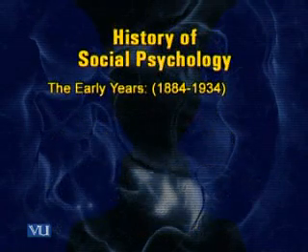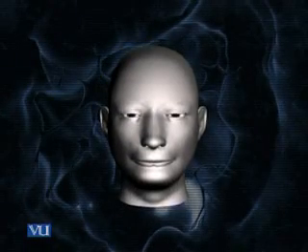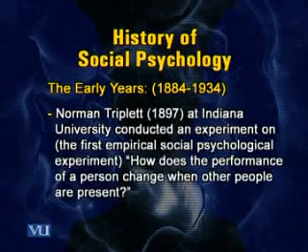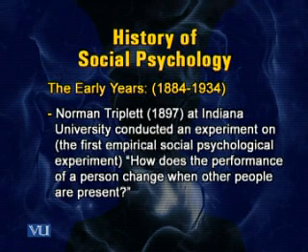So let's see what happened in the early years in the history of social psychology. As I described before, social psychology is a relatively younger discipline. More of the work started, in fact, after the 1950s and after World War II. We can also see that the history of psychology reveals its American roots. If you look at this slide, you will see that the first experiment in social psychology can be attributed to one person called Norman Triplett.